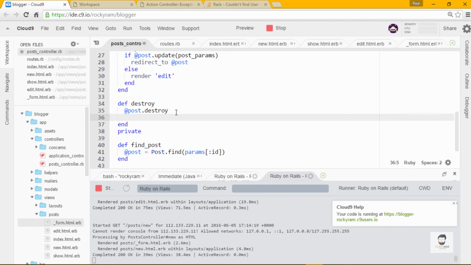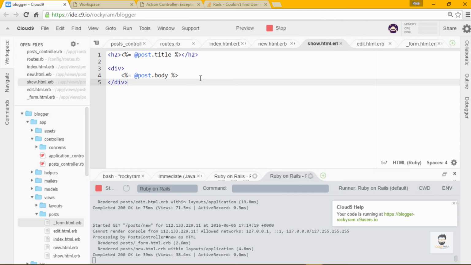We're also going to redirect to the root path, which is the index page, and then we are going to add some links in the post page, inside of the div tag.